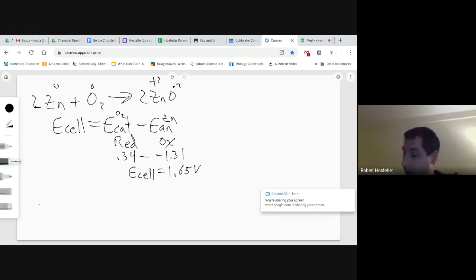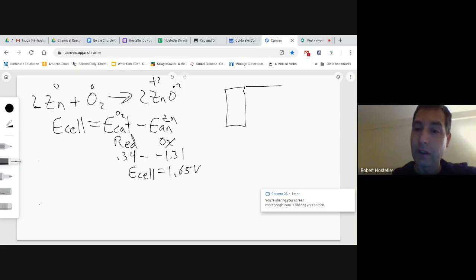In the second question, it says, the electrolyte paste contains OH minus ions. On the diagram, draw an arrow to show the direction of migration of the ions through the cell. So we have a picture that has this with the paste, and so the O2 is over here, and then our metal is over here, and it tells us that the electrons are coming in this way.